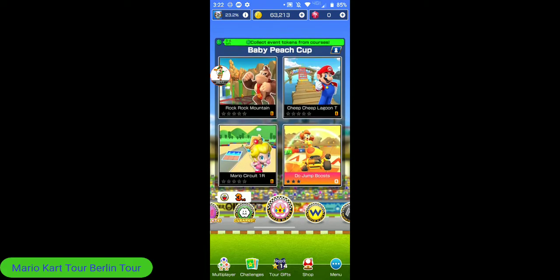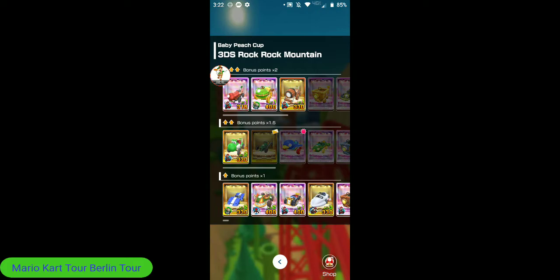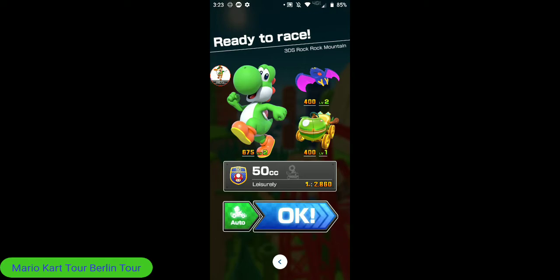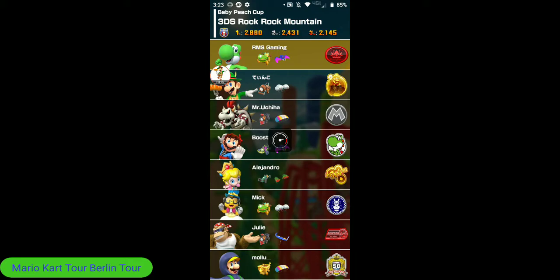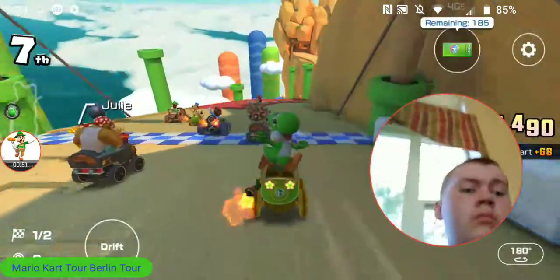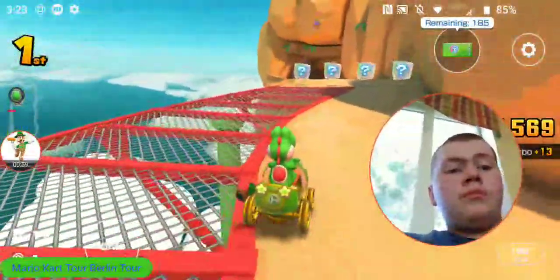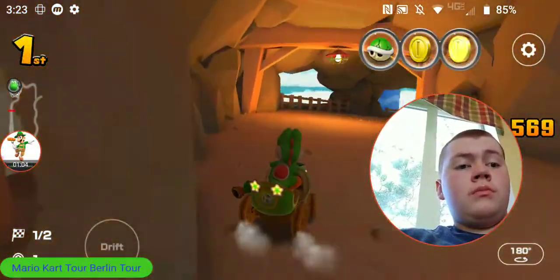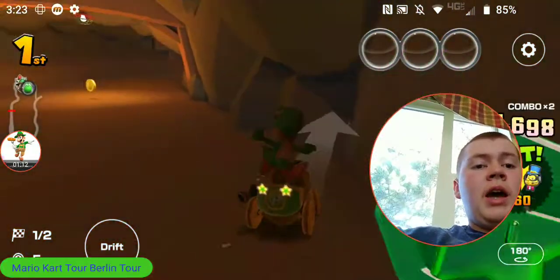Mario Kart Tour. This is the Baby Peach Cup, and the first level is Rock Rock Mountain. Okay, we've got Yoshi in this level. Let's do basically on this one. I somehow got stuck.